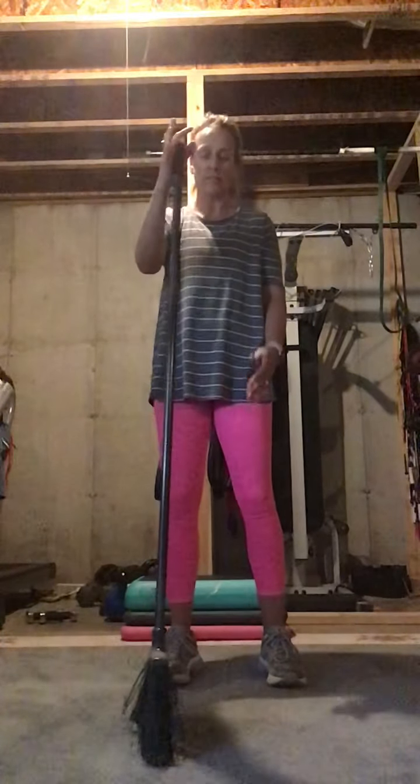So the first thing we're gonna do is actually we're gonna take our broom and put it upside down in my hand, and I'm gonna see if I can balance it on my hand. So, with that being said, make sure that you're not anywhere where you can knock over mom and dad's lamps or something special. Make sure you have a little bit of room. If it starts to fall, make sure you catch it. Don't let it fall all the way to the floor if you're near something that might knock it down. So, let's see how long we can balance it on our right hand or our dominant hand.